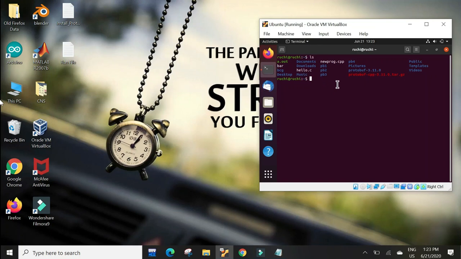So basically I'm going to make a new directory and show you how to write a protobuf file. I'm using the Vim editor to open a file. In the Vim editor, I'm just going to write hello.proto. So you have to write it in the form of hello.proto. That's going to open a proto file. Even if you're using gedit, the same thing applies. You just have to write .proto so that it opens up as a protobuf file.